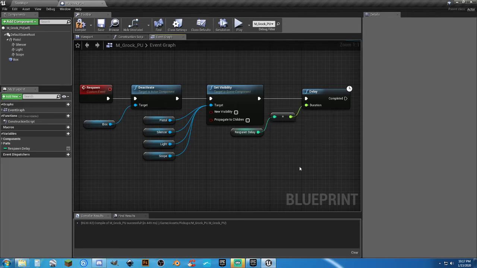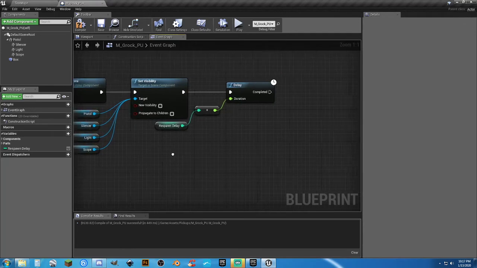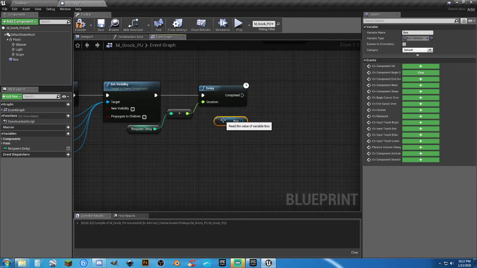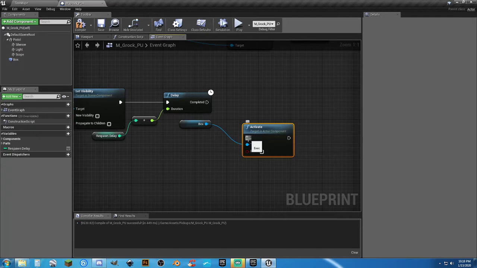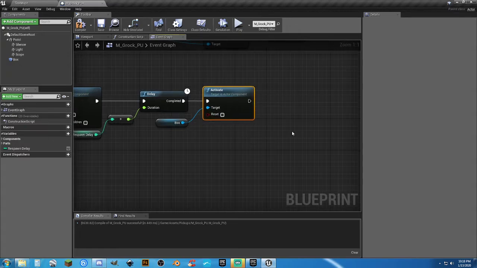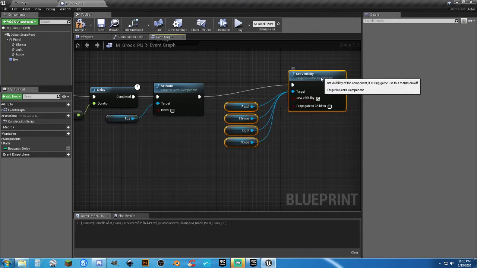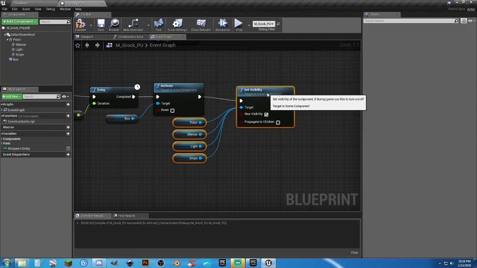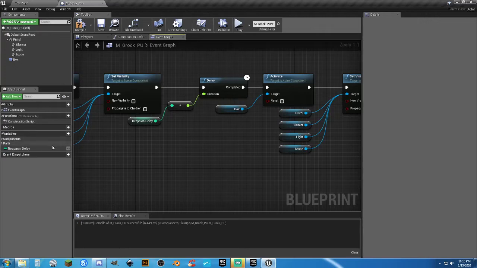So after this, I'm going to go ahead and copy these. Get our box again. And activate. Can't remember if I need to run it at reset or not, but at that point, after our respawn, we need to expose that. Come on, save.